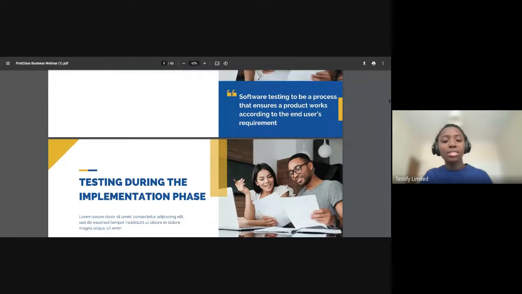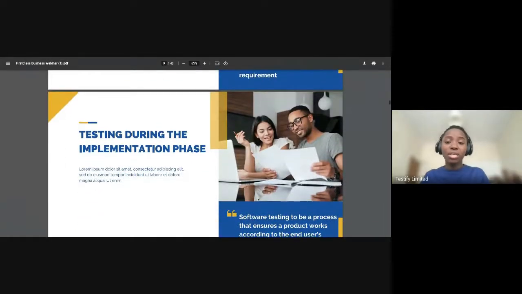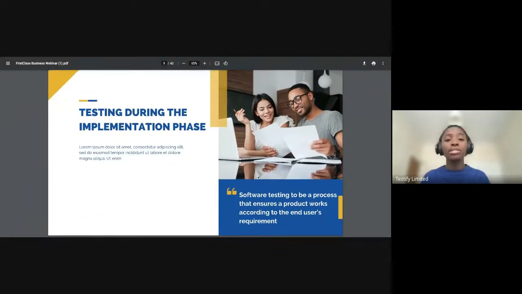The next thing is the implementation phase. At this phase, even a tester has a lot to implement. They have their test cases to start writing. This is the point when they choose the tools they need to use. Is it going to be manual? Is it going to be automation? What are we automating? What are we not automating? When this feature is done, can we automate it? A lot goes on even in the testing environment.